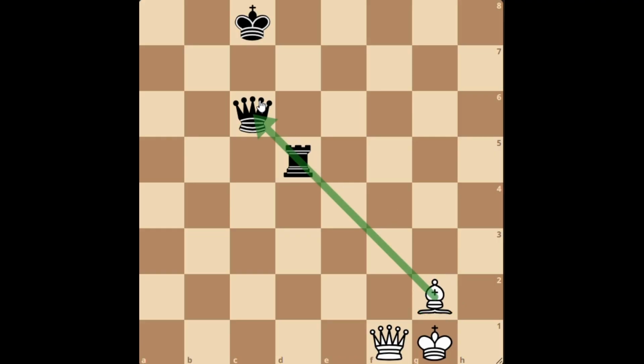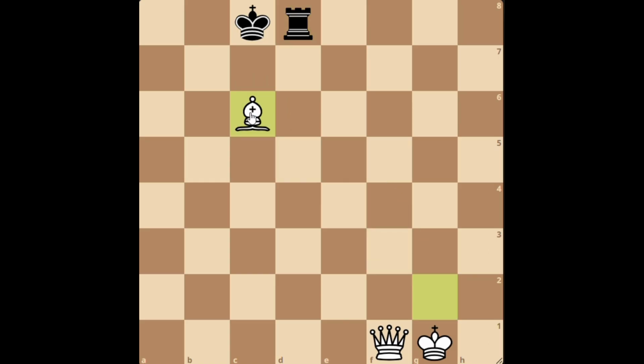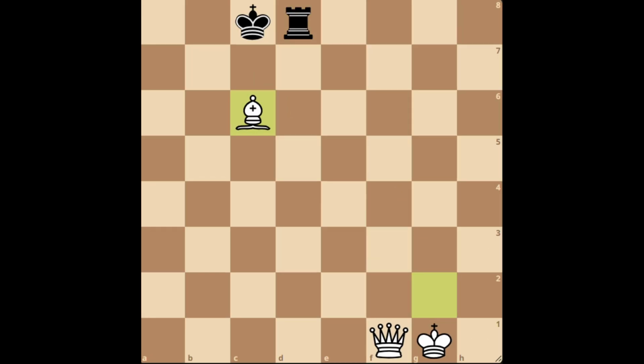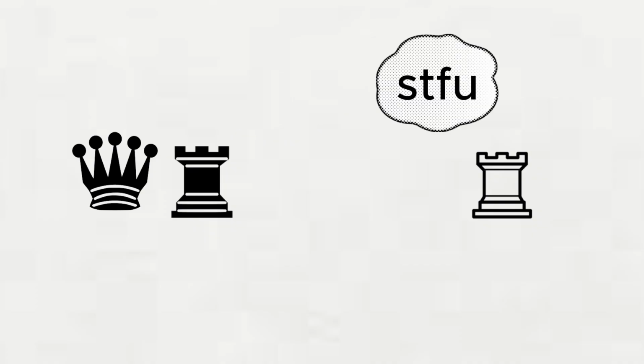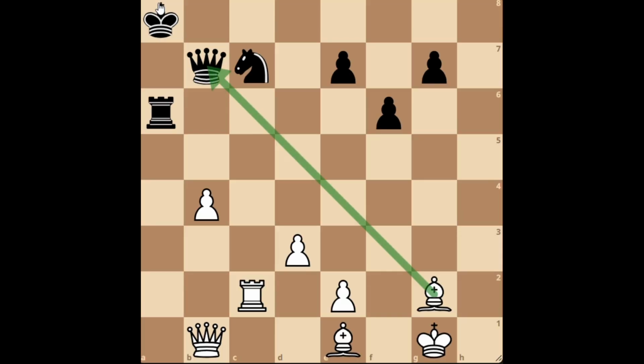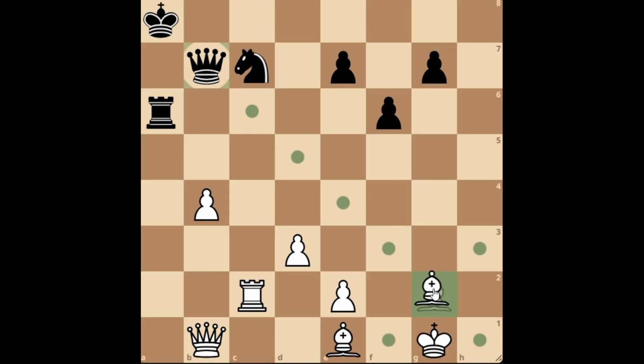Pin. A pin occurs when an attacking piece targets a defensive piece that cannot move without exposing a more valuable piece behind it, making this tactic effective for gaining more material and advantages. For example, in this position Black's king is covered by his queen and it can't be moved because the king will be exposed to the bishop on the g2 square, making Black lose his queen.